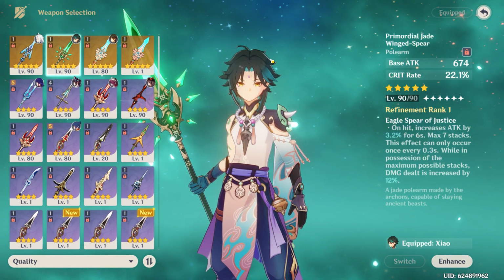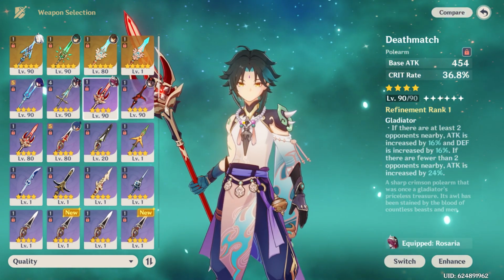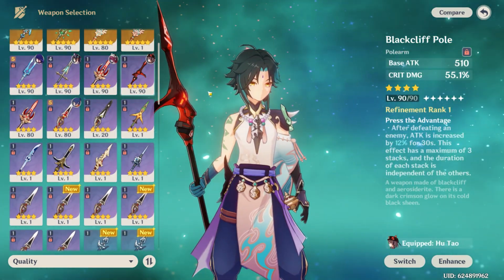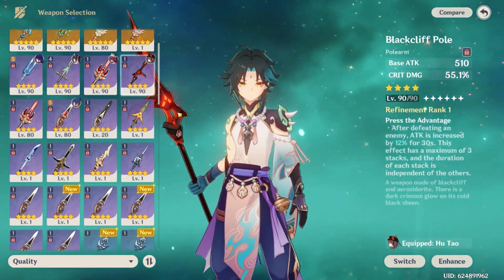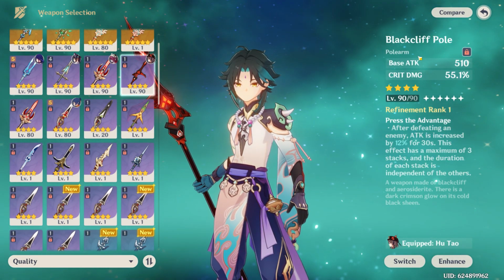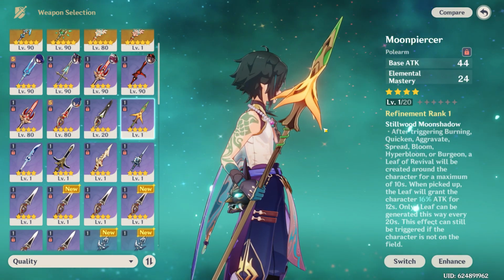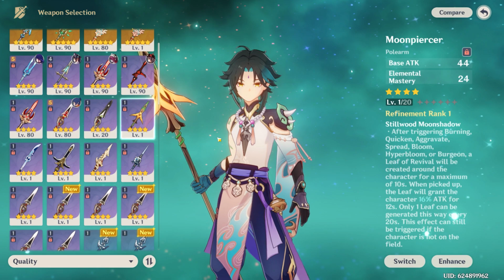Next, for free-to-plays or low spenders, some good options are going to be the Deathmatch, which is just an overall good weapon, can balance out that crit ratio, and can work very well with Cyno. Next, we are going to talk about the Blackcliff Pole, which is a secondary sort of niche option, but still can be good nonetheless as a good crit stat stick and having a mediocre passive effect, but still being good for that crit stat. Next option is going to be the Moonpiercer, which is the new weapon that just came out in 3.0, which is the craftable one, which everybody can get on any of their accounts.